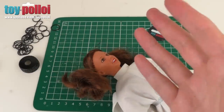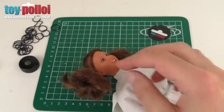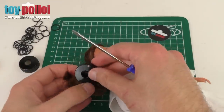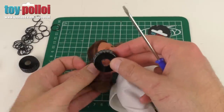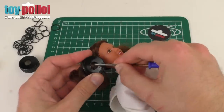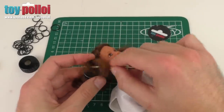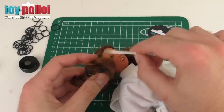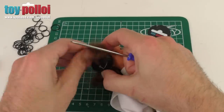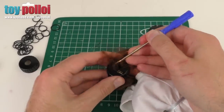I'm sure if you've done doll hair a lot, it's easy, but for me, I use a screwdriver or something like that and just poke the hair through. I've not found an easy way of doing this, but I'm sure there is. Even maybe a bit of string might work, but I just push a screwdriver through and then pull the hair through the hole that I've cut. As you can see, it's a bit of a slow process, but it is possible. And in the end, you'll end up with all the hair through the hole. It just takes a few minutes to do.